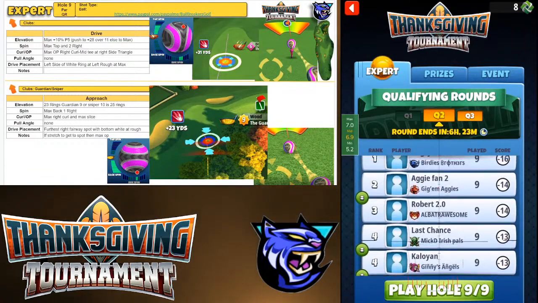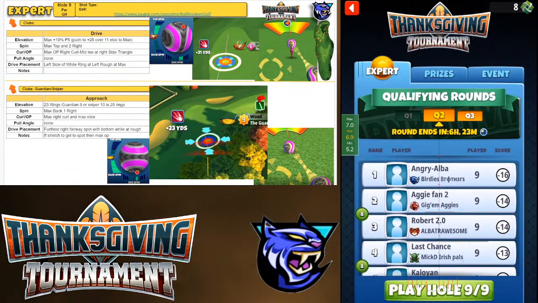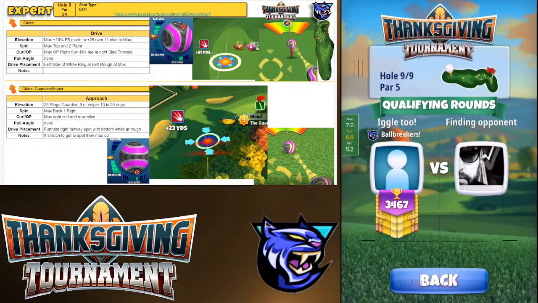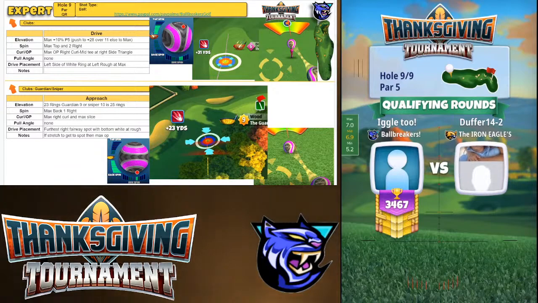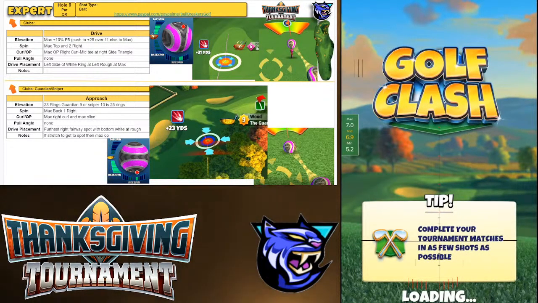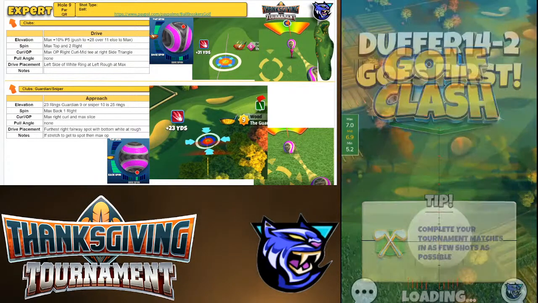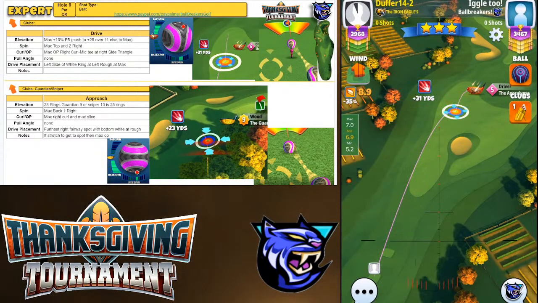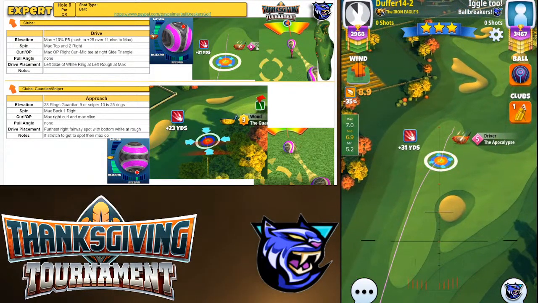All right, this is 3-tier, so I'm definitely going to need this shot. Ball Breakers Clan, Berto, just like the Twitch handle. And I do individual videos that cover each hole in expert. Good luck on that expert, Nate.